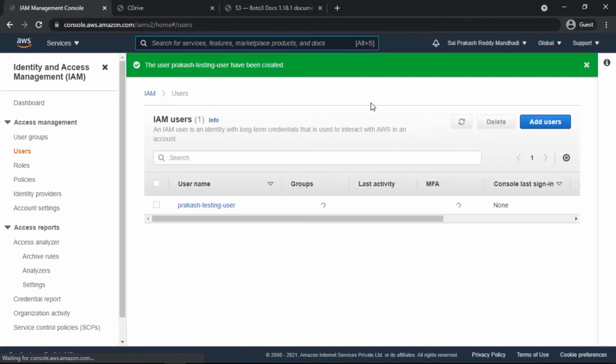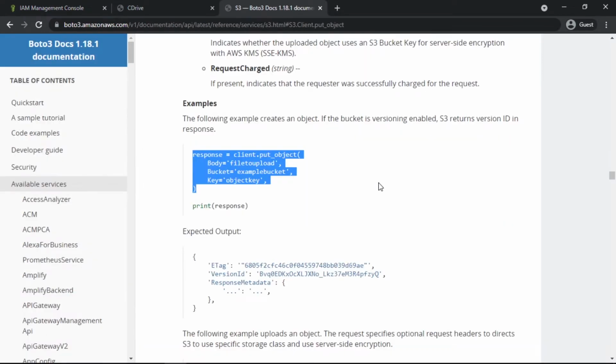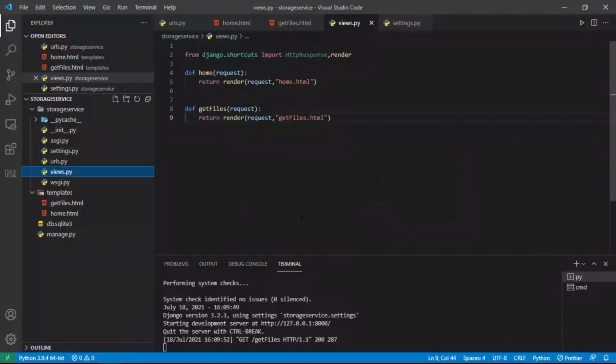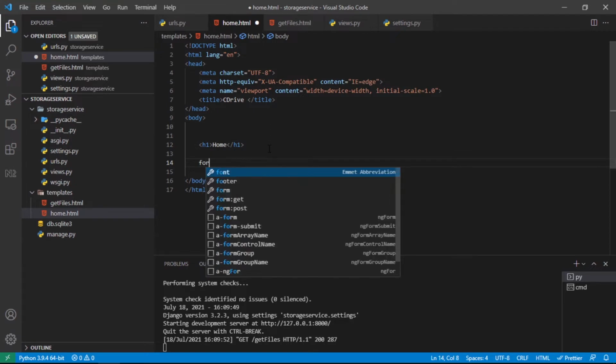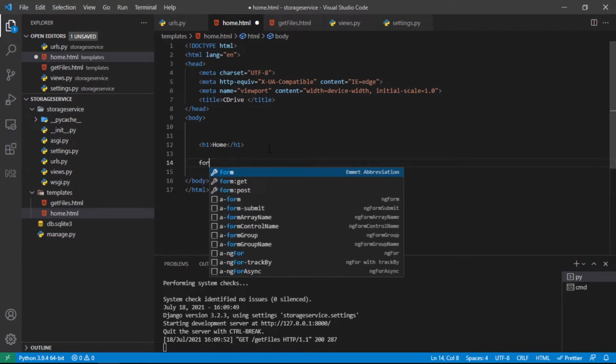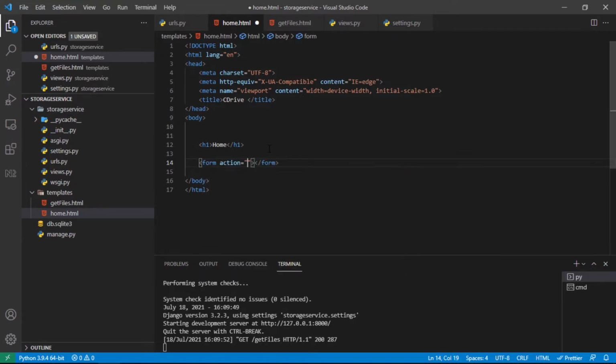Now I have a user, right? Using this user I can use the Boto3 SDK, right? So let's go back to this page, and let's go to HTML, and let's try to create a form so that we can upload a file into this system, right? Let's do one thing.